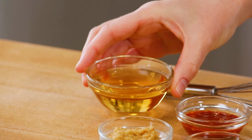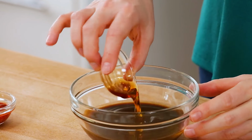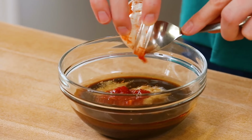To my hoisin sauce, I'm going to add some rice vinegar for a bit of tang, a little splash of sesame oil, a nice helping of ginger, as well as some chili garlic sauce. Now, if you're not a fan of the heat, of course, you could use just some regular garlic in this recipe instead, but chili garlic sauce, as you guys probably know by now, is one of my favorite go-to ingredients. So if you can handle the heat, definitely go ahead and add it.